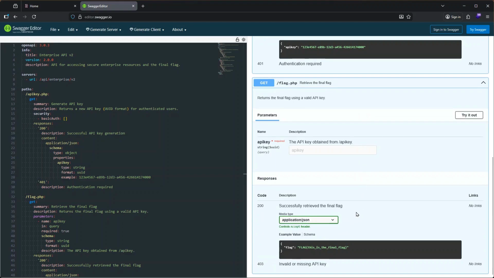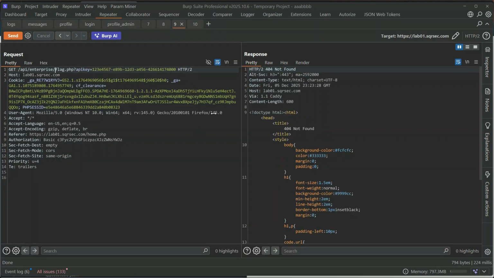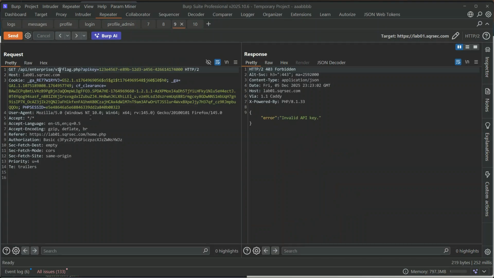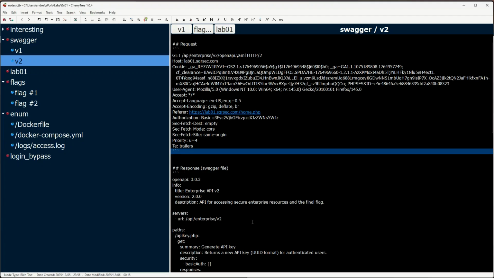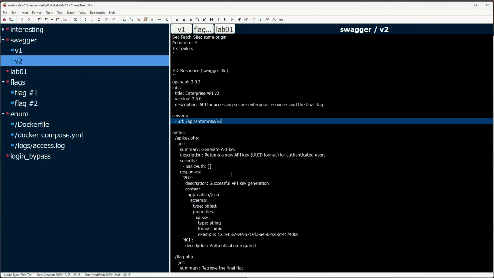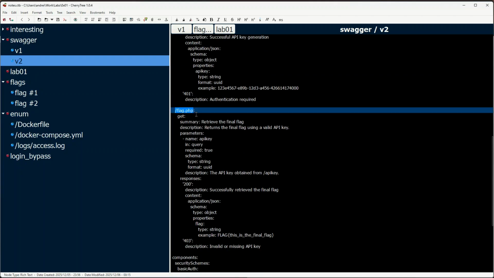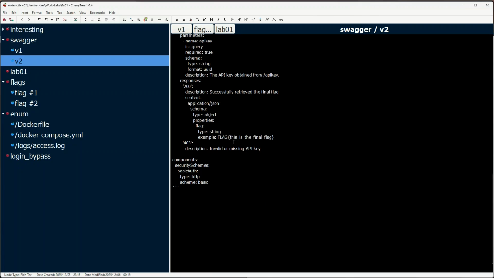Can we do this? Does this work? No. URL enterprise API key flag. Are we missing something?